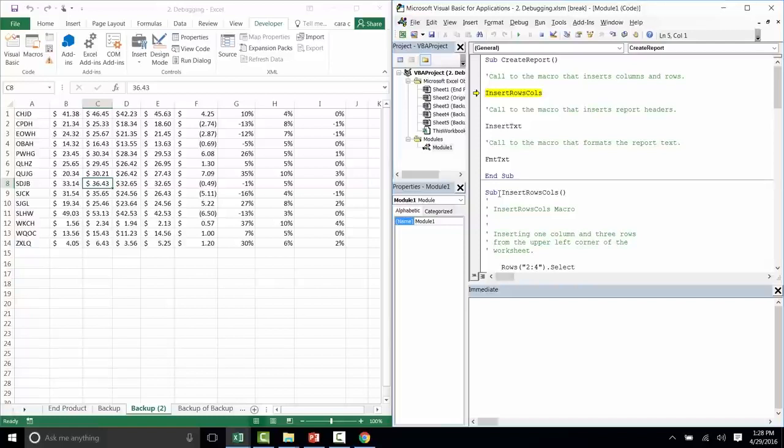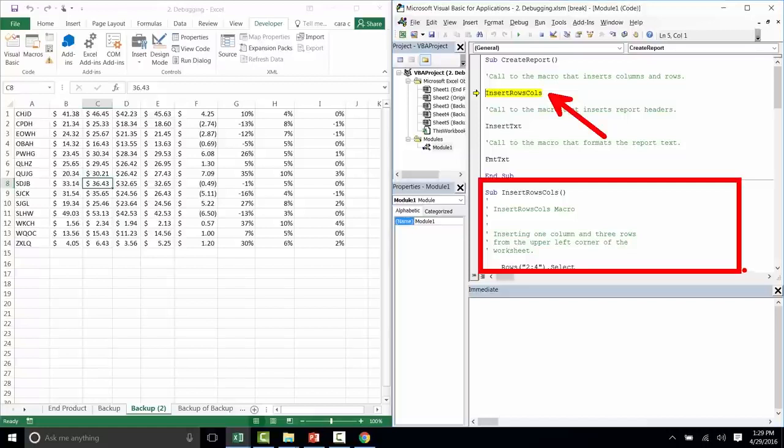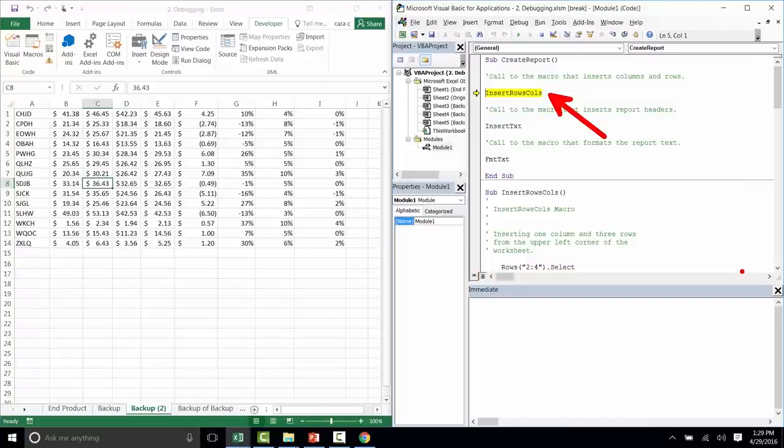And you'll notice down here that I have the ability to create this macro called insert rows and columns, and I'm actually using it in this other macro up here. So the process that's being controlled by that macro is actually written in the code that's down here. More of it we can't see that's down there. But I'm running it up in this macro up here.